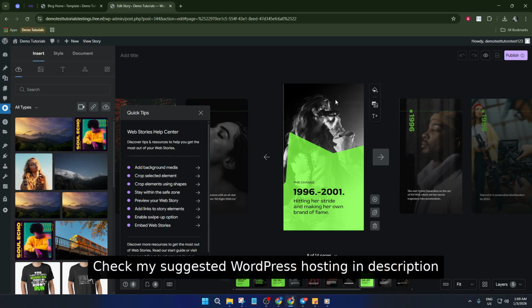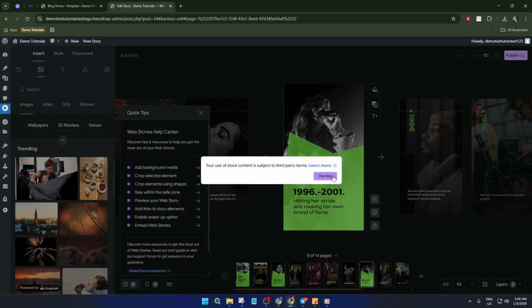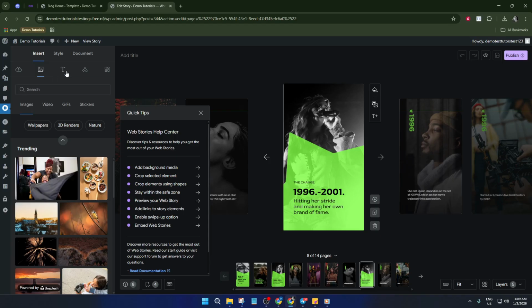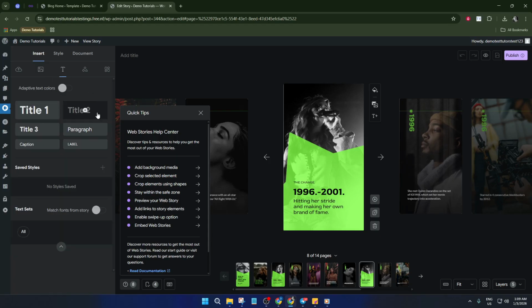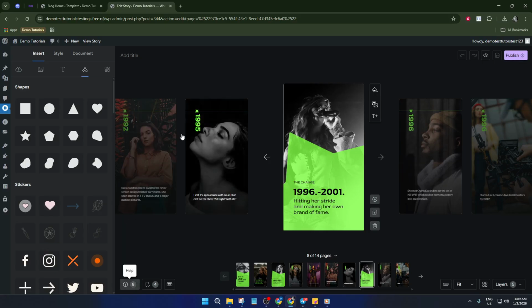Every web story is built from slides. Think of each slide as a bold, interactive page of a comic book, except digital. Start by dragging a photo or video from your library onto the canvas. You might use a dramatic landscape shot for an intro, or maybe a quick video that instantly grabs attention. You're in control of the visual mood here.